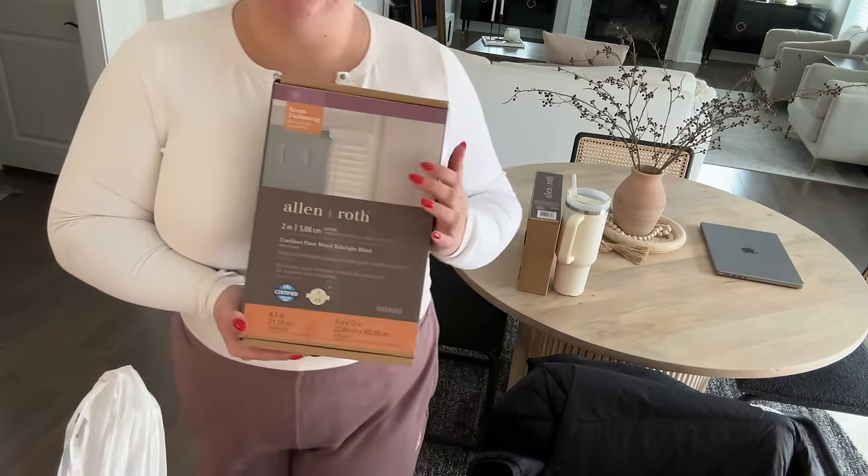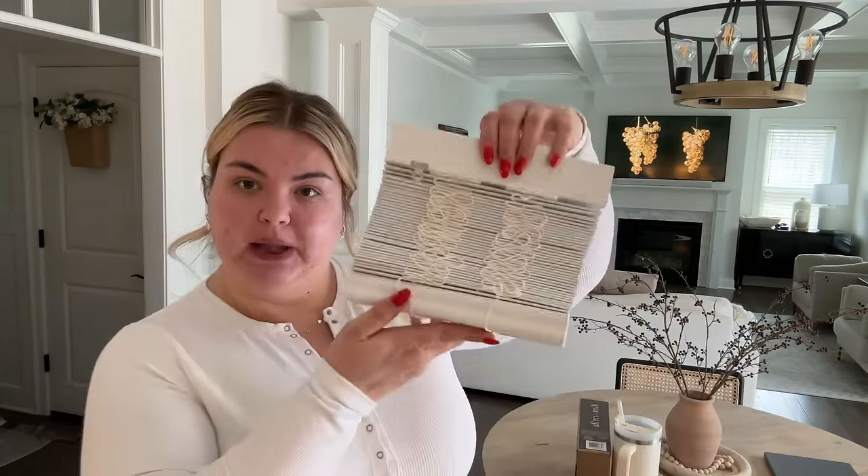The blinds were actually only $37 each. I thought that's pretty good because blinds are not cheap. So I'm going to attempt to set them up — that could be a huge mistake. Even reading the word 'hardware' makes me uncomfortable. I should probably let Yar do this, but I don't want to wait. Faux wood side light blind. This doesn't look like a good time. Estimated assembly time: 30 minutes — so that means it's gonna take me two hours. But like, can we look at how cute these are? They're so little — look at this little baby blind. It's adorable. Let's get a little serotonin boost first.